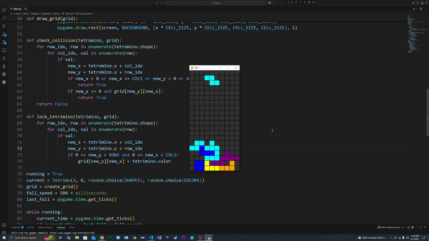Otherwise, what we wanted to do is done. The pieces will land on each other. The game will run. We can move the pieces, they will fall by themselves.